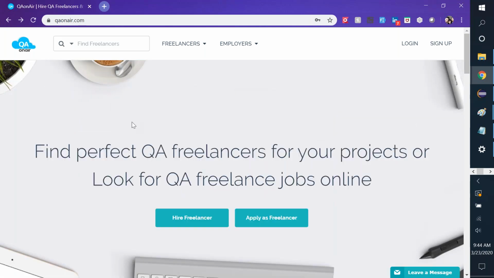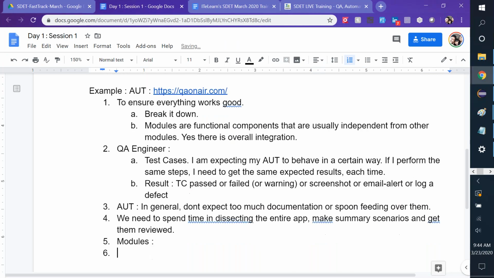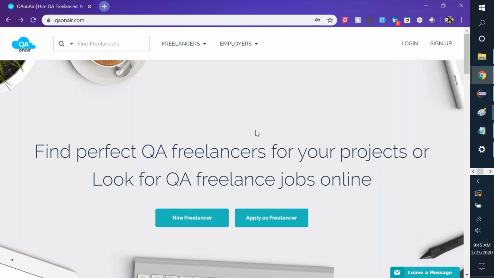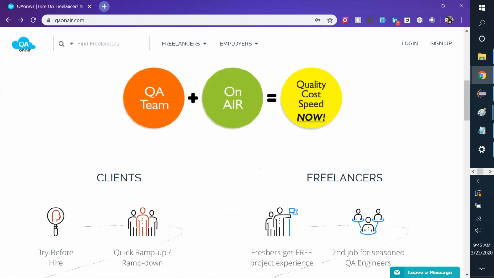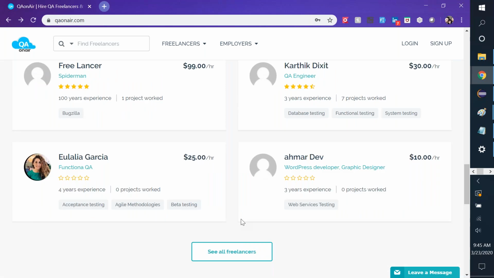Now, the modules at a high level, let's talk about dividing this. I could talk about simple things like user administration, which includes sign up, sign in, profile settings. That's one. The application itself is a portal where a freelancer could create their profile as to what their skills are, what they're good at, and so on.